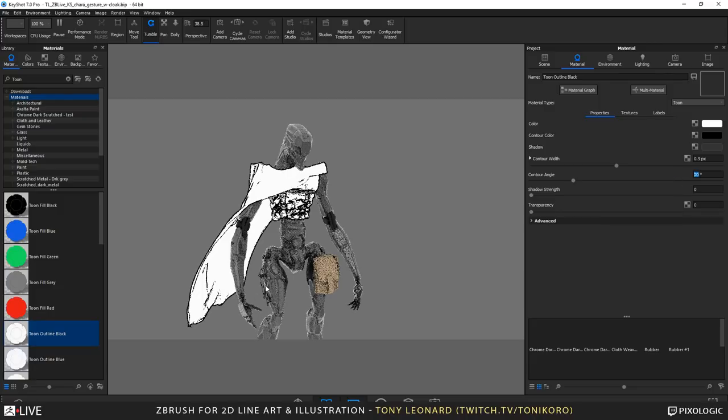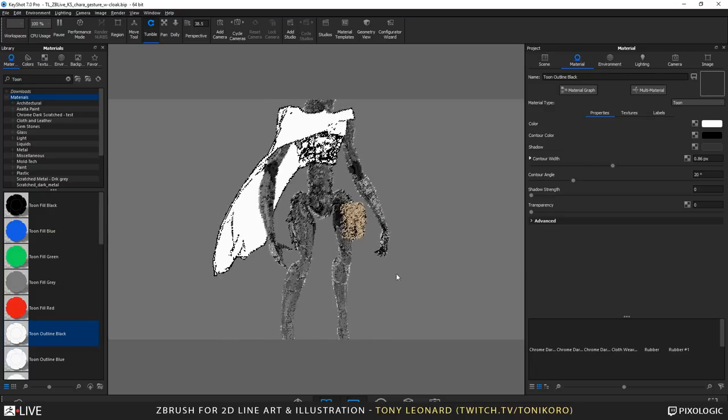There we go. That's not so bad. And then I got the contour there. I'll do 0.86 maybe, and that should be good. And shadow strength: every once in a while, if you're doing some toon shaded stuff where you need shadows or environment shadows, you can adjust this slider to add shadows into it. For this one, I just want a flat black 2D line. And so I'm just going to use that.